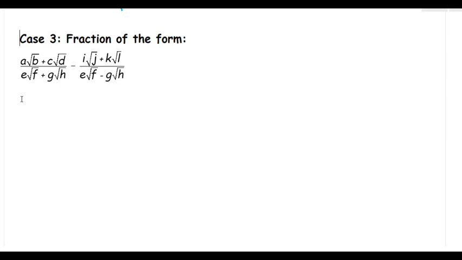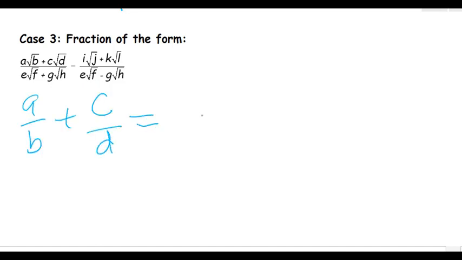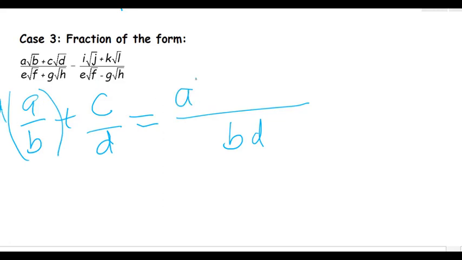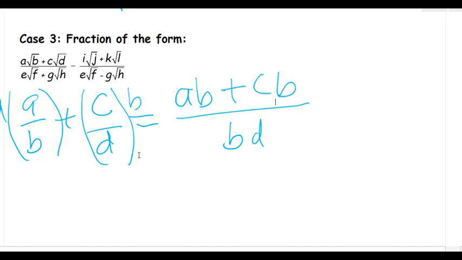In the third case, we have the fractions added in case 2. They are either added or subtracted, but the special case is the denominators are conjugates of each other. In that case, we're going to use the idea if we have A over B plus C over D. Our first case, we're going to determine the denominator, where we have our denominator is BD, and we multiply the first set by D so that we have AD. We multiply the second set by B so that we have plus CB.